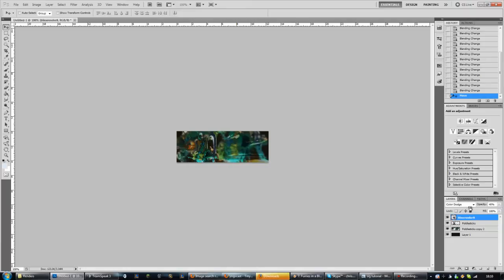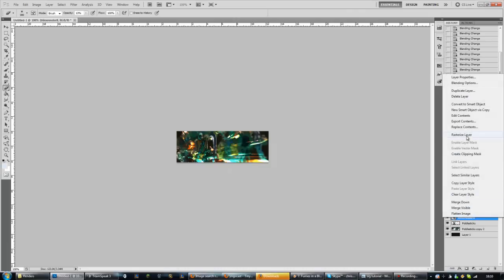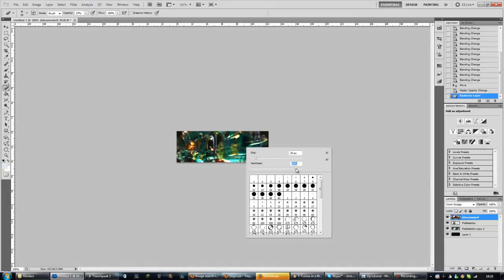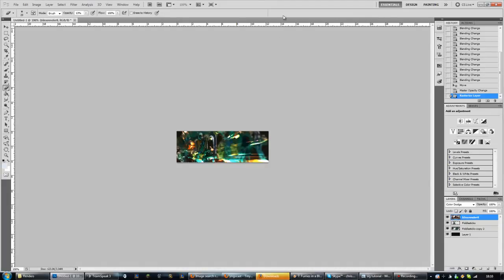And then you can always lower the opacity, which is a good idea if you don't like it, or you can get the eraser tool out. You'll have to rasterize each of these C4D layers before you edit them. Put your hardness right down, because you don't want hard edges.